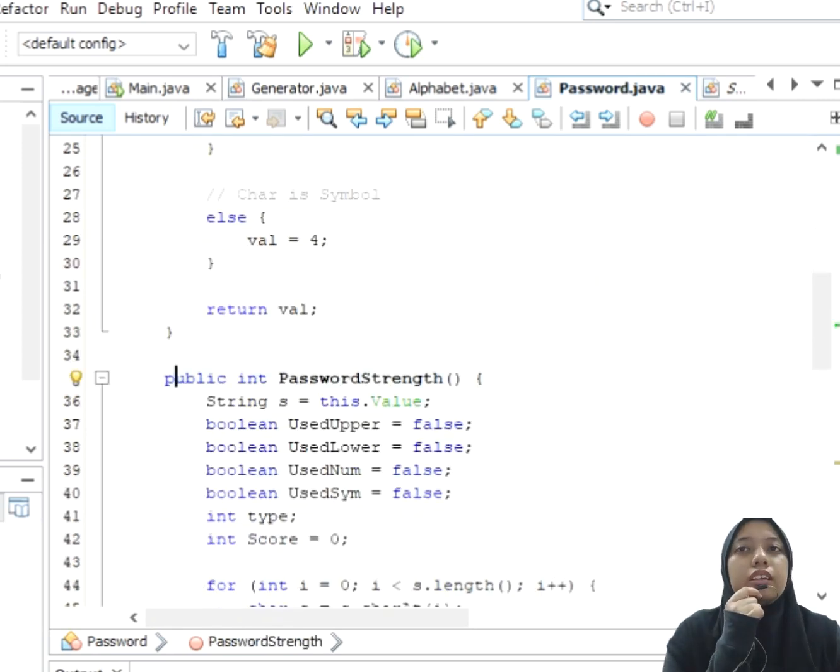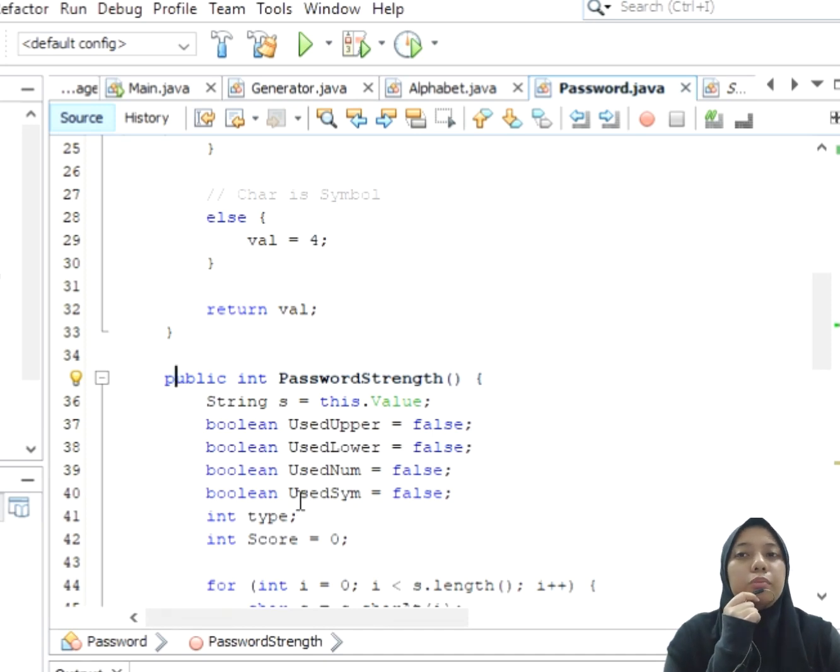And then for the passwordStrength method, it calculates the strength of the password based on the character types used and its length. It iterates through each character in the password, determines its type using the charType method, and sets corresponding boolean flags useUpper, useLower, useNum, and useSymbol based on the character type encountered.